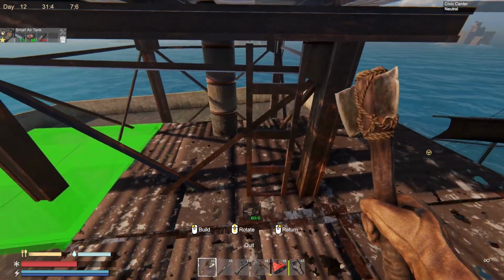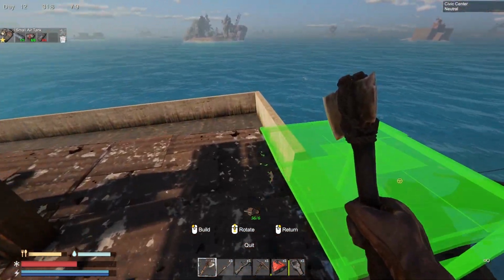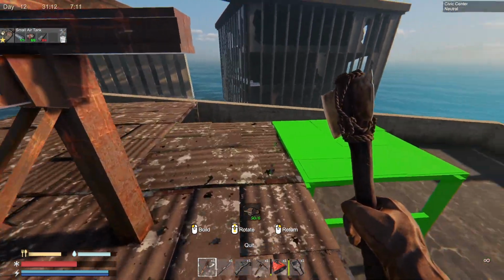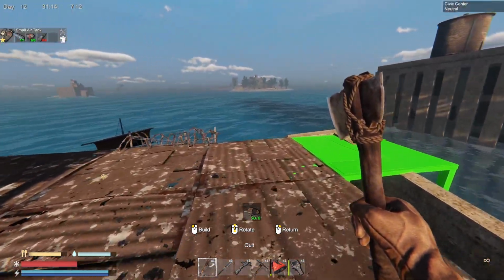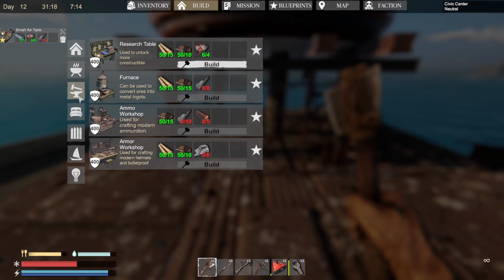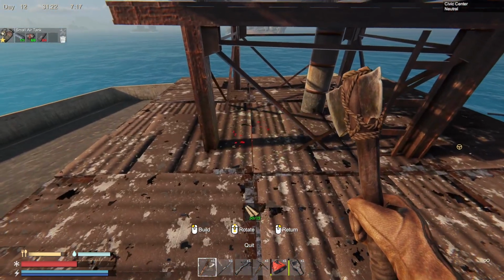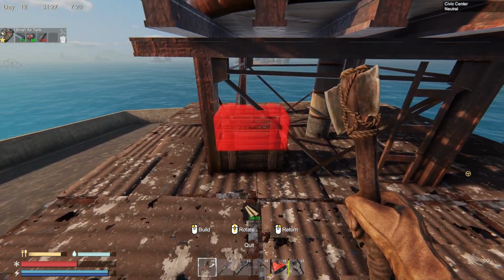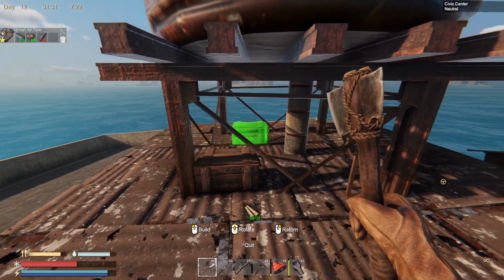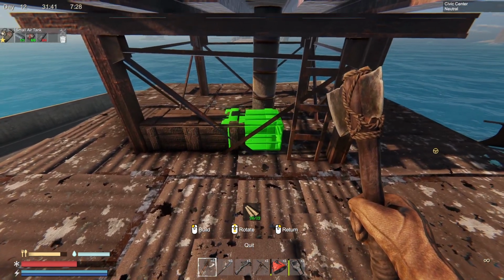I wanna do a few more metal foundations. One there, one there, one there, and one right there. Eventually, I'll fill this whole thing up, and we'll have a nice little spot. Go ahead and finish that, too. What I want to do is put my boxes in the middle here. Yes, box. Are you going to stack? No. No, but I can tighten them up real nice, so that's good.